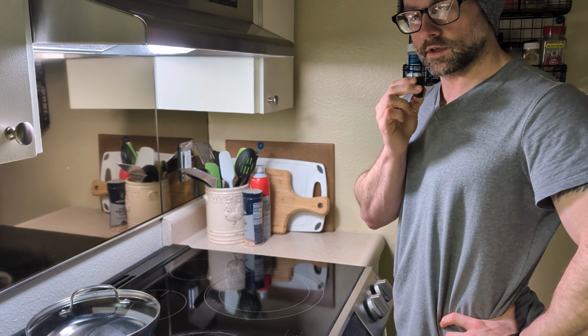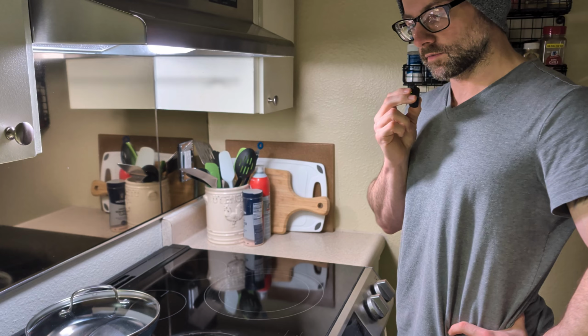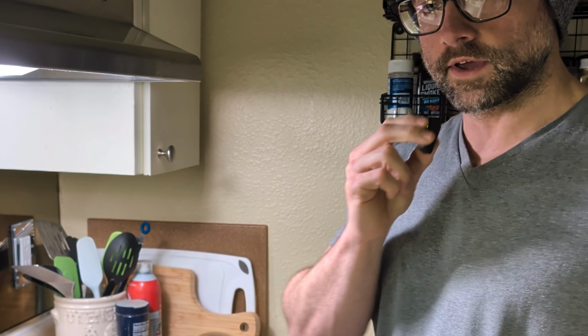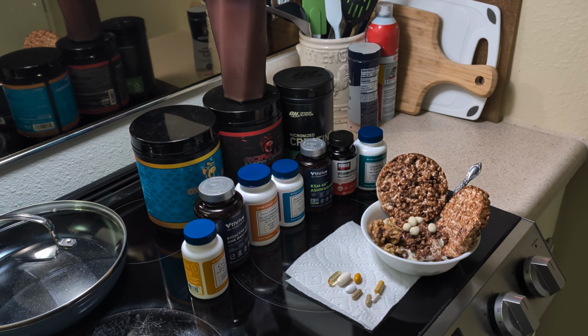Well, overall, I'm feeling pretty good about the weight and physique this morning. So let's move on to the next part. It's going to be setting up my breakfast. Okay, so after I weigh myself, I decide to start making breakfast. My breakfast usually consists of Greek yogurt and some granola, along with a handful of multivitamins I just shove down my throat. Okay, and now we have the finished product.